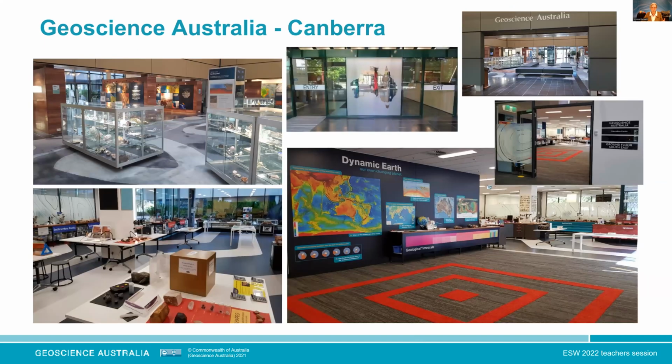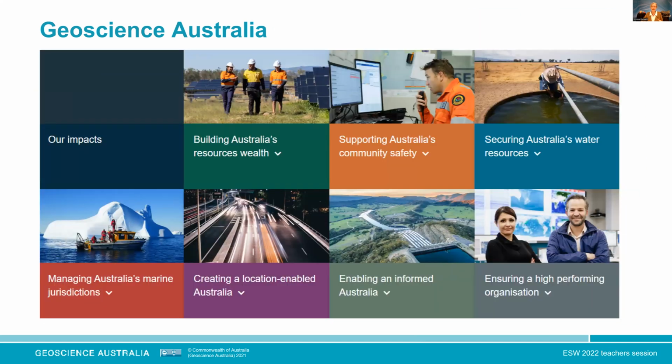So this is where I work, in Canberra, in a great big building called Geoscience Australia. This is just parts of it. There's about 600 people that work here. And it's an organisation that is all about providing information for the country. It's a federal government organisation, various themes to the work that you can see here, but it's about geography and geology information, I guess you could say.